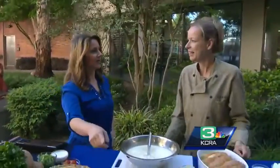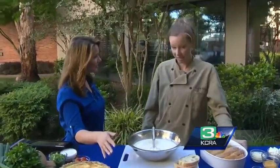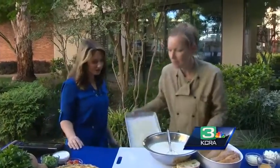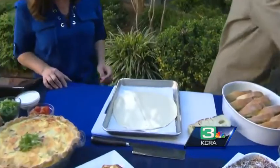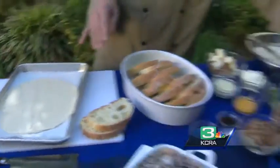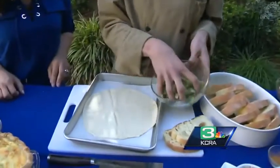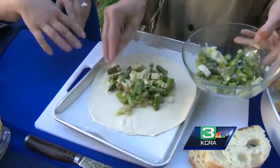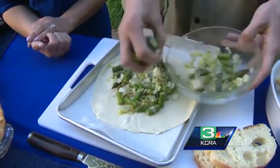You've got to explain this to me. I've never heard of this. A galette? Yes, it's a galette. Where have I been living? It's an open-faced pie, and we have a piece of dough down here. This is just the puff pastry dough that we've cut into a round, and all we're going to do is cook our leeks, our garlic, and our asparagus together. Cook that first, then put it on the dough. That's all uncooked in the middle.